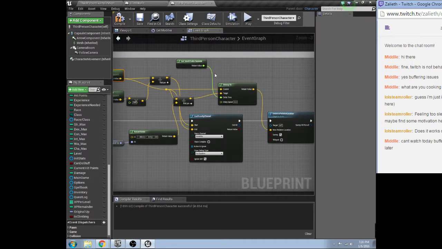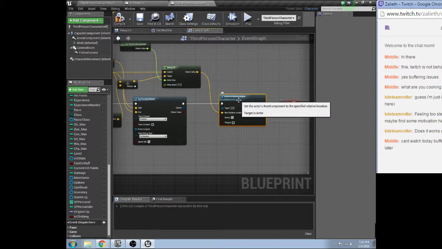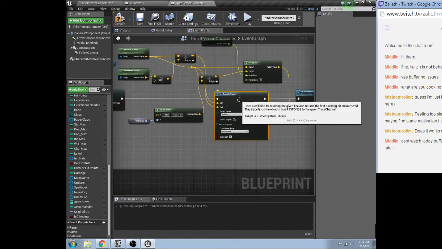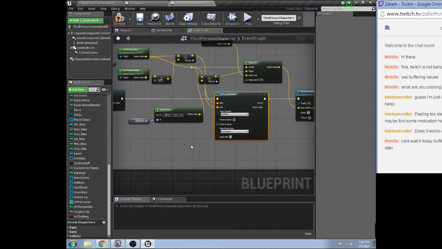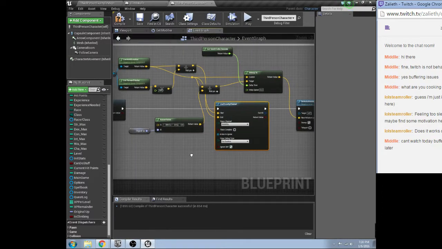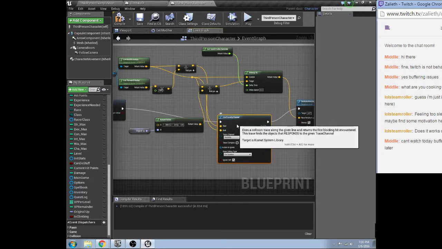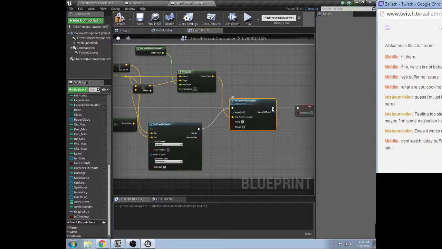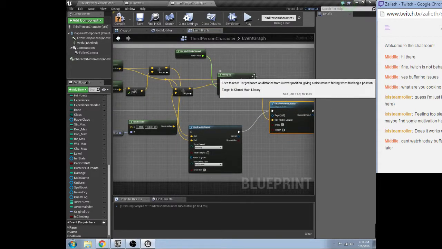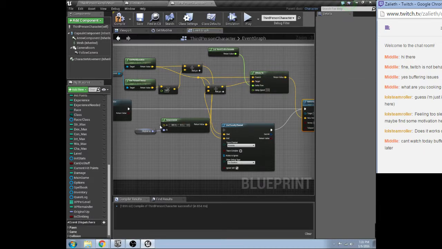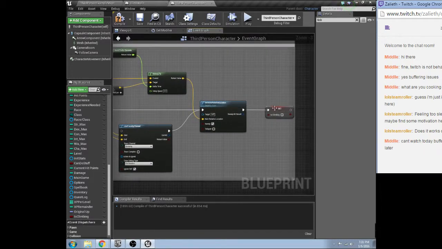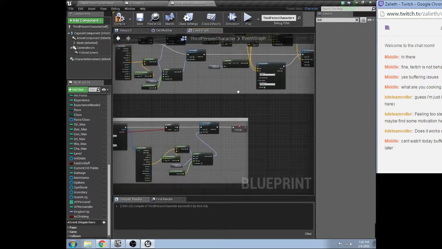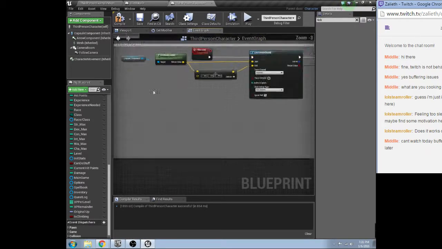If there is nothing in our way, we v-interp to the actor location. Why? Actually, I'm not sure why I do this line trace. Now that I'm looking at it, I'm not entirely certain that is necessary. Anyways, so we set the actor relative location by v-interping between the original location and the next target location, which is the original up. And then we set is climbing to false. I'm going to test this real quick because I'm not sure that this line trace is actually necessary. It may just be a dead line trace.